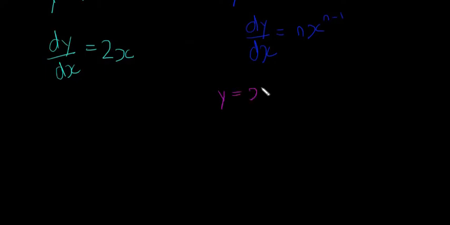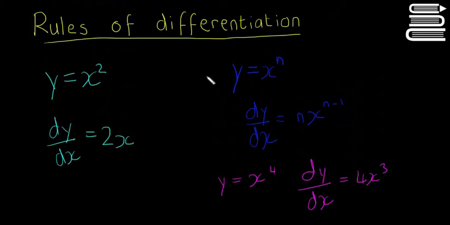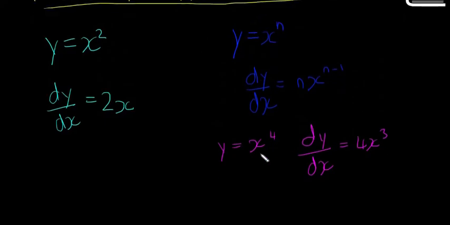So if y equals x to the power of 4, then our dy/dx is just going to be equal to 4x cubed. So you bring the 4 down in front and multiply it, so 4x, and then you just take 1 away from the 4 that was on the top. So you minus it by 1, so it's going to be 4x cubed. Does that all make sense? It's going to be the same for any number you have.